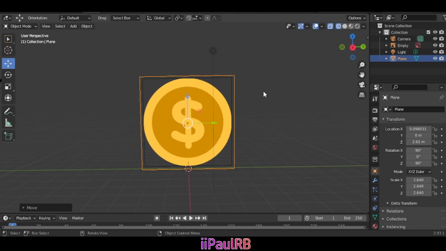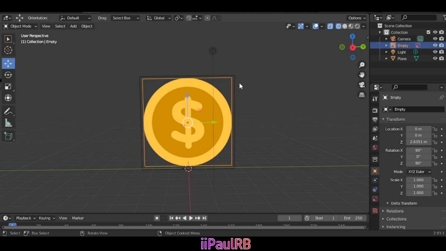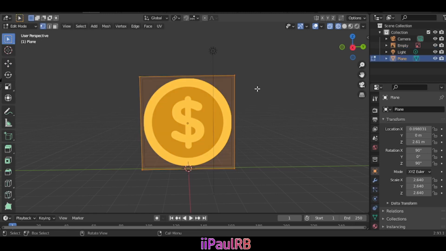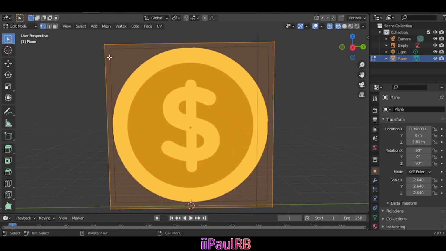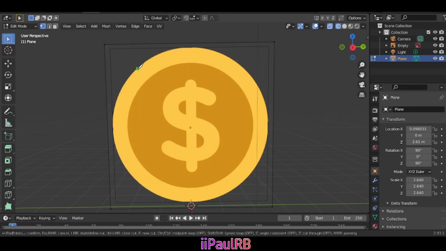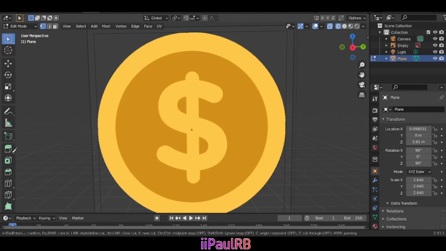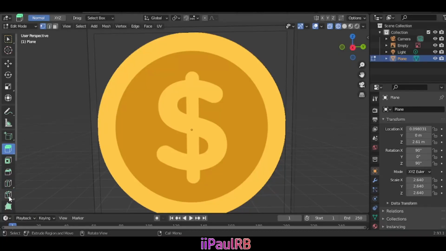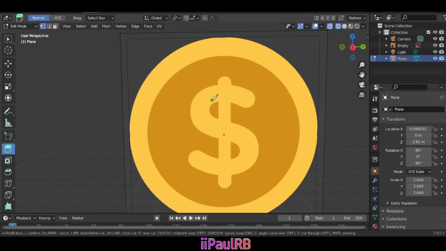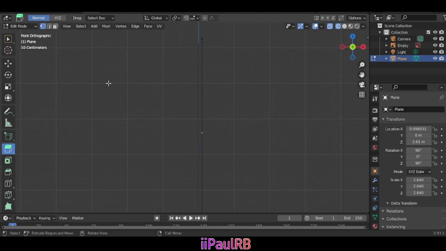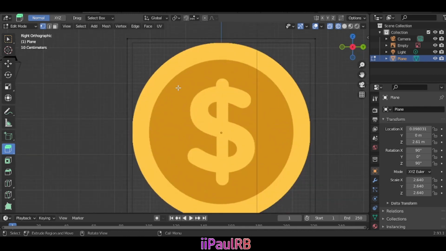Now we are going to go on edit mode. You can press the shortcut Tab, so then you will easily go on edit mode, or you can just do it from here. Okay, now you're going to press K. I think it's this one, because I always use the shortcuts. One hour later. No, yeah, this one. It's called knife. You can either press it from here or just press the shortcut K. Then you can go on the number lock, so then you can go exactly on the spot you want, like this. And now this is where we need to go.